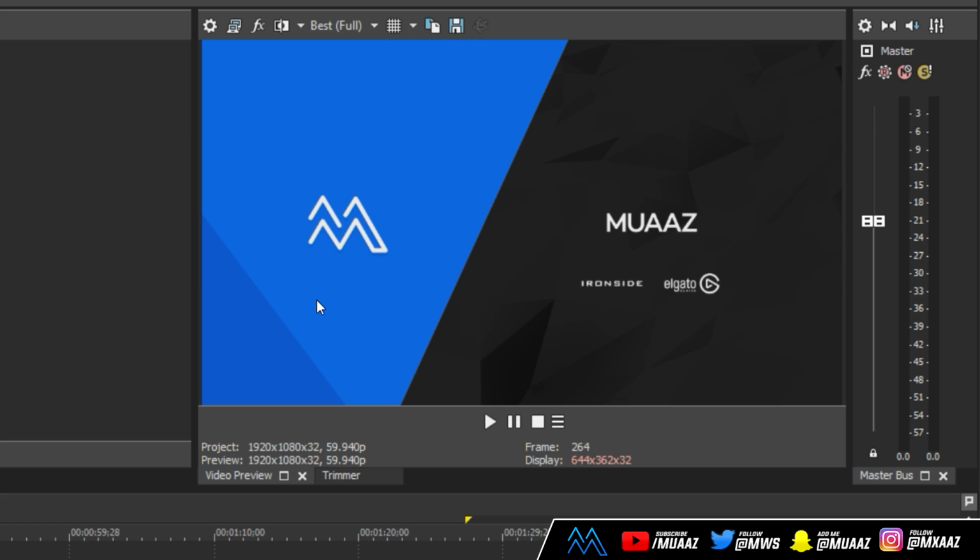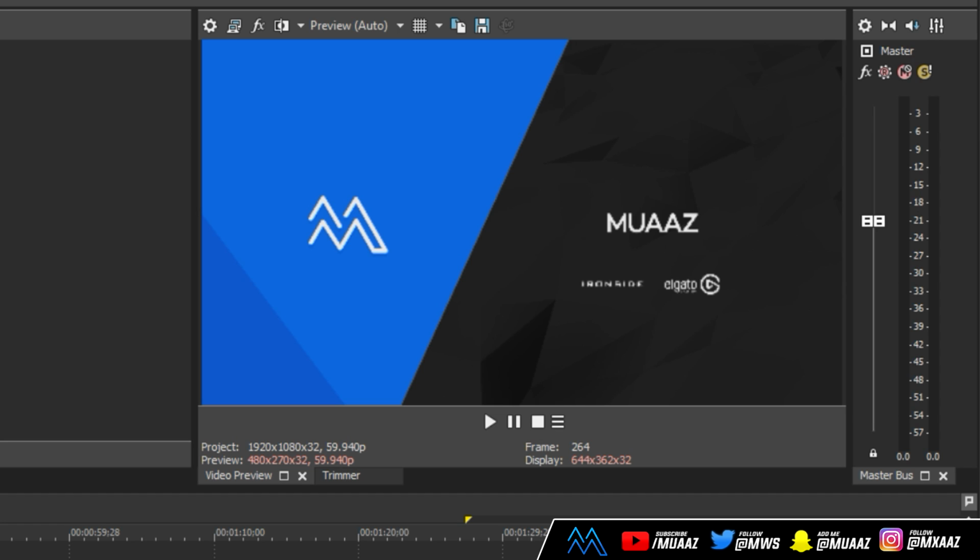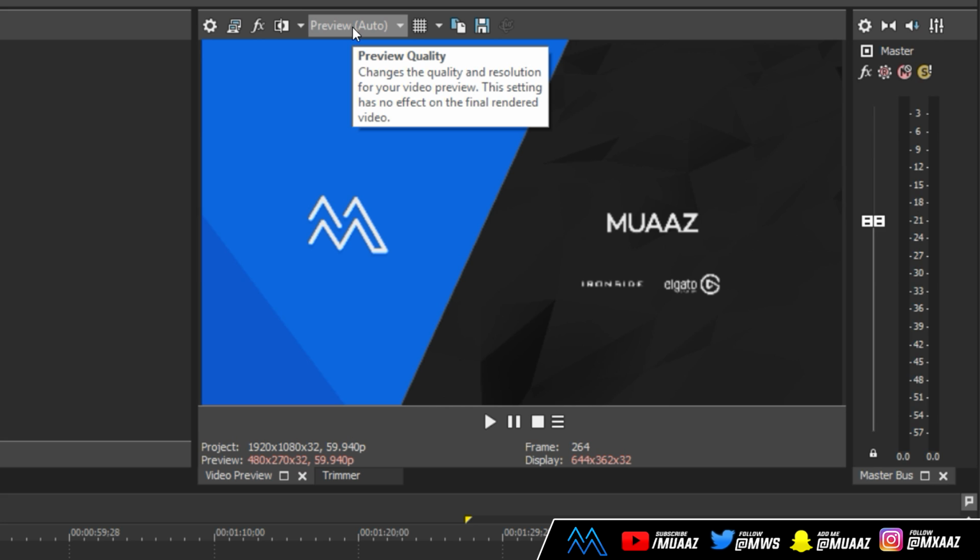Now the only downfall to setting your preview screen to best full is that it's going to cause your preview screen to lag most of the time when you are editing. So I personally just leave mine at preview, and I believe it was on auto, and whenever I'm editing I just leave mine at that because I can usually make out what's happening for the most part while editing. But if you are someone who's dealing with really specific clips and you want to make sure that everything is crystal clear perfect, then of course you should edit with best or full. But when you don't necessarily need best full, then I highly recommend going back down to preview auto or something lower just so it doesn't lag as much when you're trying to edit.